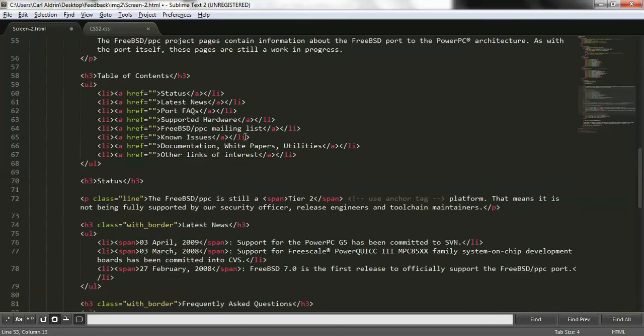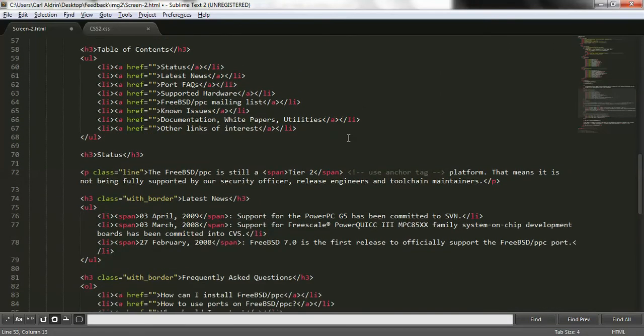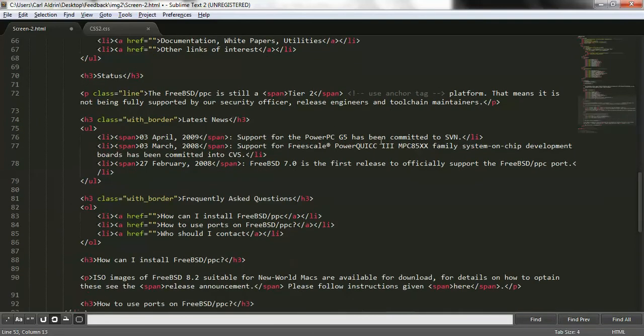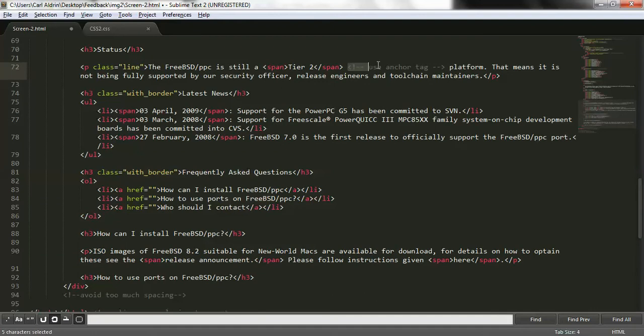So you have good things in here. So just take note of my comments like here. Use anchor tag for this tier 2 because it's underlined and it may refer that when clicking upon tier 2, it will be described what tier 2 is.